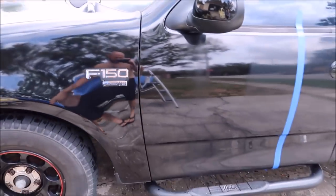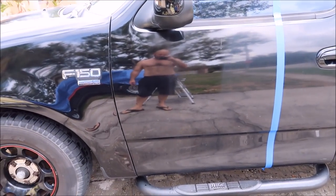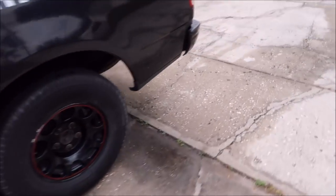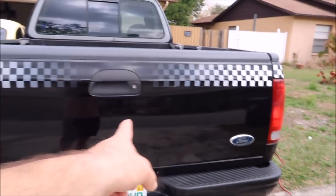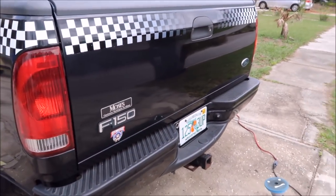But you can see we've done the fender and hood, well, and a little section of the door. And it looks really good. Lots of gloss here versus right there. I have also done half of the bed, or I'm sorry, the tailgate. You can see that side's all glossy, and then you've got all this haze over here.